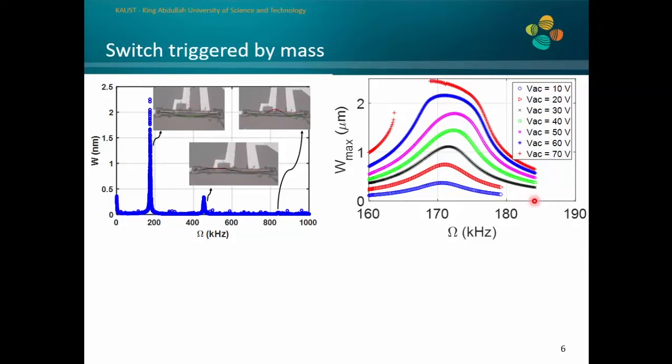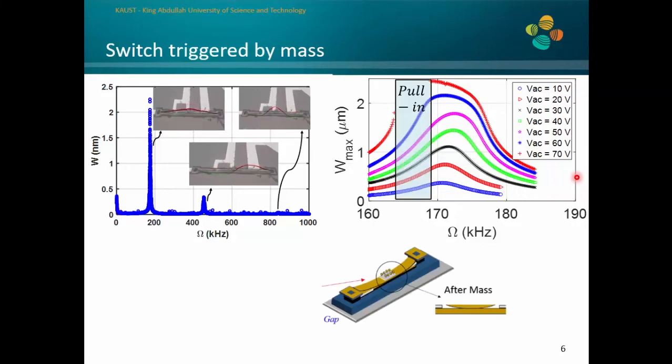Then we started by conducting a frequency sweep around the first mode of vibration. While increasing the VC voltage, we started to see what we call the pull-in instability. In the pull-in instability, the resonator under certain actuation voltages, which is in our case 70 volt, and a certain frequency band, will have enough kinetic energy to escape from the potential well, and hence the upper electrode will collapse into the lower electrode. And this will give us an electrical signal that we can use to actuate our devices, or our actuator, that might be an alarm or a solenoid valve.